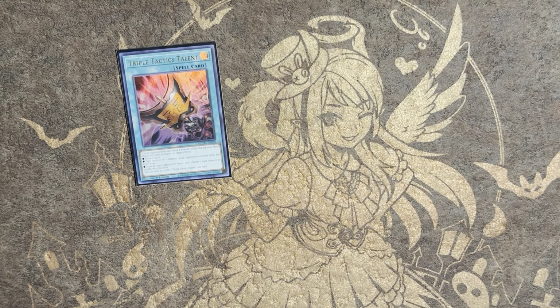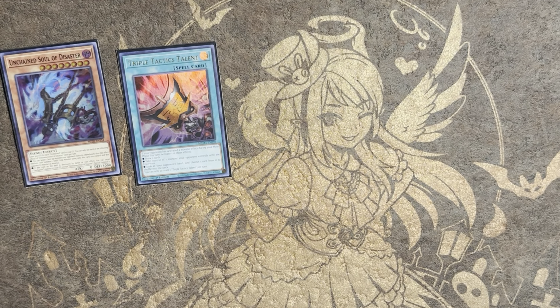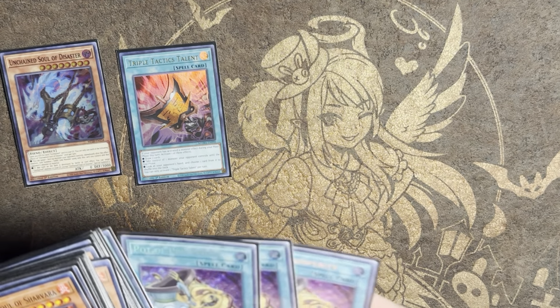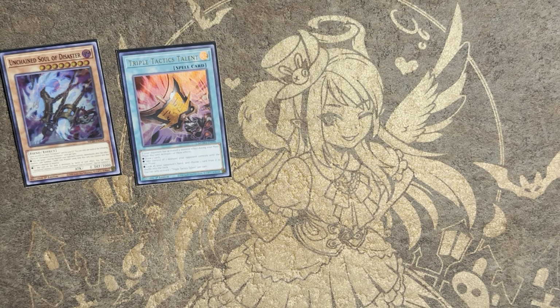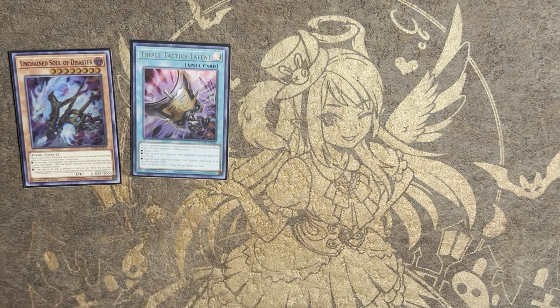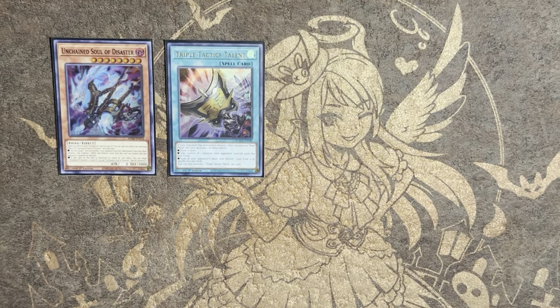So as I mentioned earlier, you could cut the Disaster Dog for a copy of Thrust, but if you look in the deck, there's not that much you can search for. We have Pot of Prosperity, and then we have Abomination's Prison. Other than that and traps, there's not really that much you can search for. You can wet set an Imperm, but I'd rather see some of the hand traps as well.